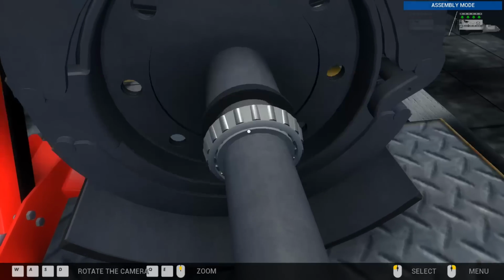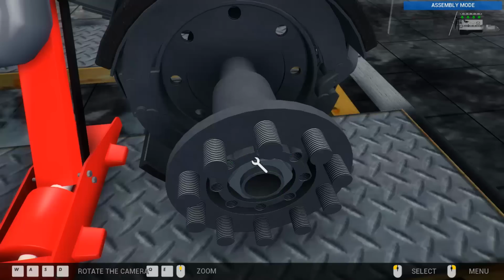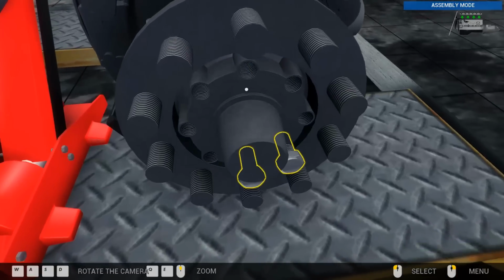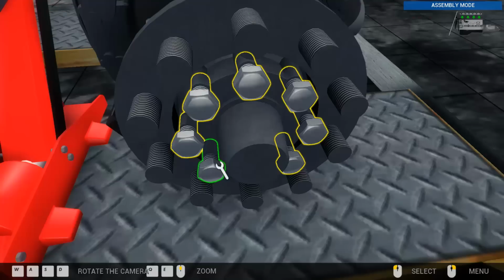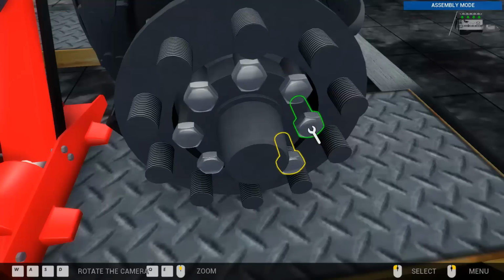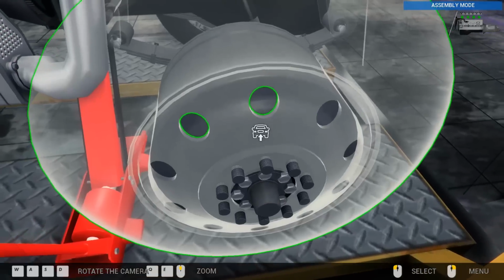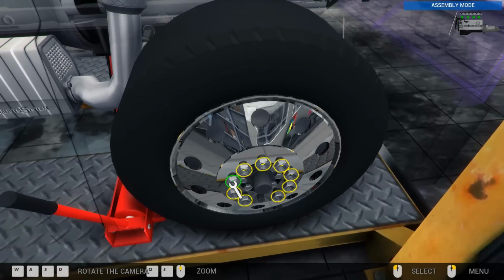All right, put that on. Internal bearing on. Front wheel hub on. Semi-axis front. Locking in. Come on. There we go. Put the brake drum on. And then put the tire on. I saw it go on in a sequence, but I couldn't register the sequence faster than the one that I tightened first was the first one on. That's all I got.